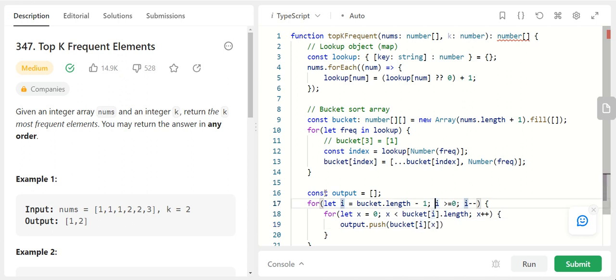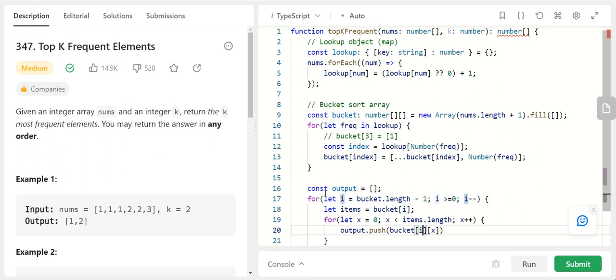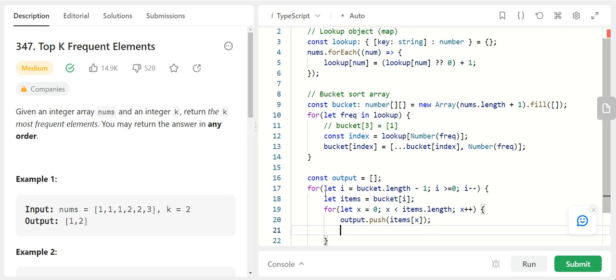Or what we can do is have a constant over here. Let items equal to bucket of i. So this becomes items and this becomes items of x. All right. So we started pushing it into our output array.